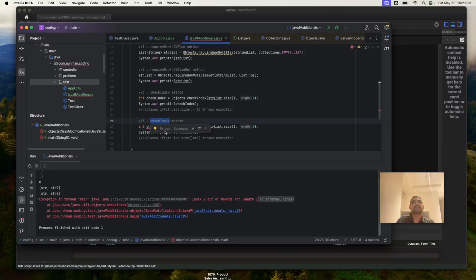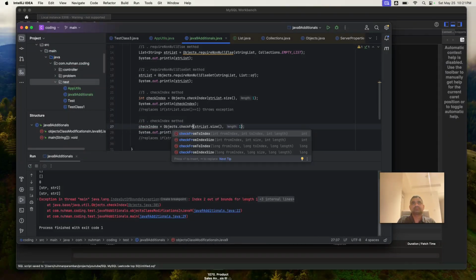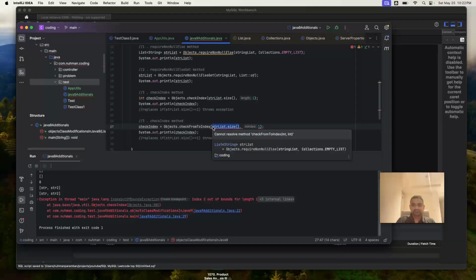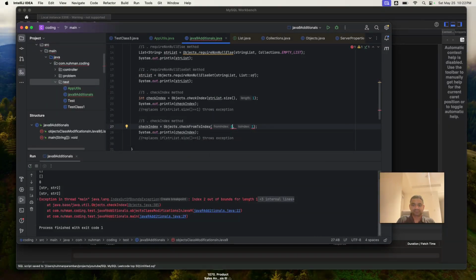So check from index. If you need to get a value from 0 to 6, probably you will know this only at runtime, right? So you are getting one value for the start index.